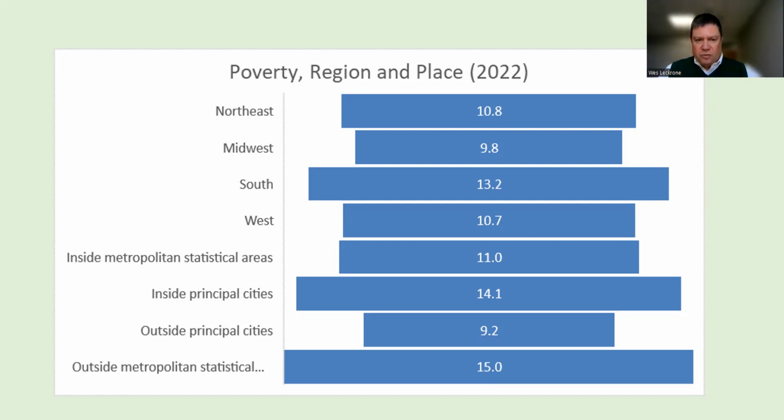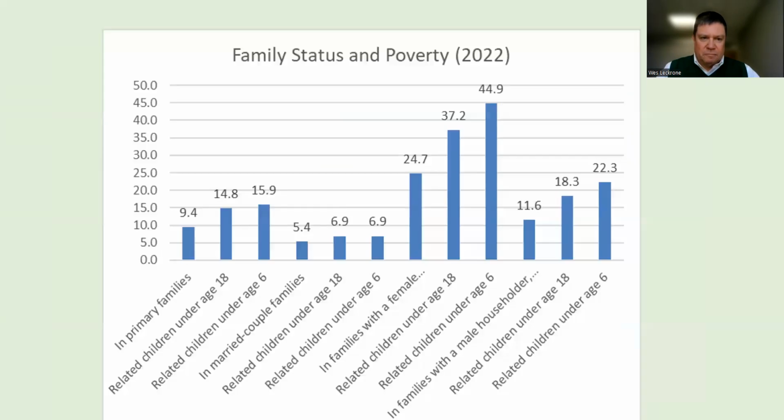So, that's another thing we don't oftentimes think about, rural poverty, in the same vein as we would poverty within cities. But certainly there are distressing disparities between the two of those things. Another thing that's very much of interest is the poverty levels by family type that we have.